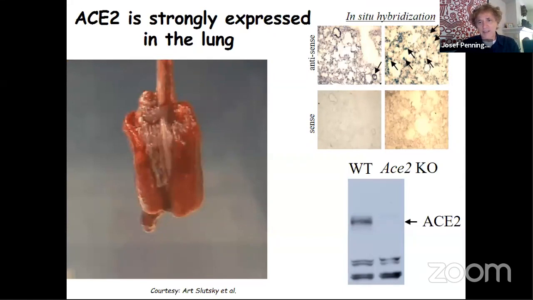And then we realized ACE2 is also expressed in the lung. And we looked at normal lung function. And when you actually knock out ACE2, we did not see any difference. So in normal physiology, ACE2 does not appear to be important, or the renin angiotensin system, for the lung functions, at least the ones we can read out.